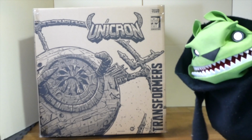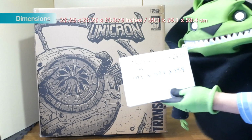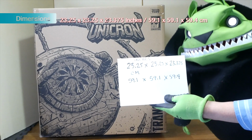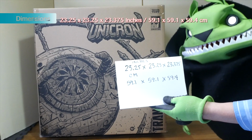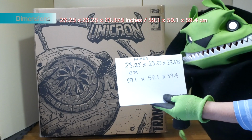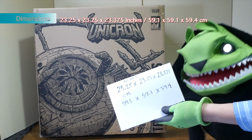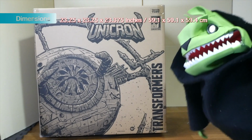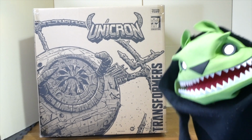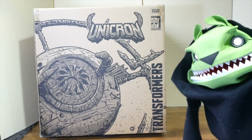The box is huge, and handy hands can help me again. In inches, the box is 23.25 inches by 23.25 inches by 23.375 inches. Or in centimeters, 59.1 by 59.1 by 59.4. So it is a huge, huge box. Inside they pack it with styrofoam and it is super safe for Unicron, so even if the box dropped, it would still be safe.